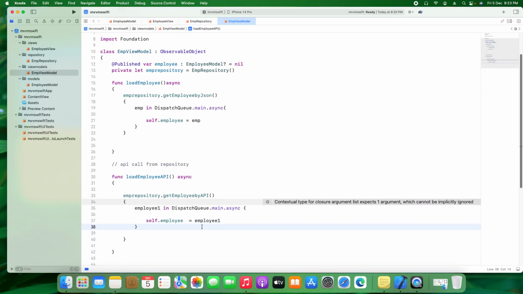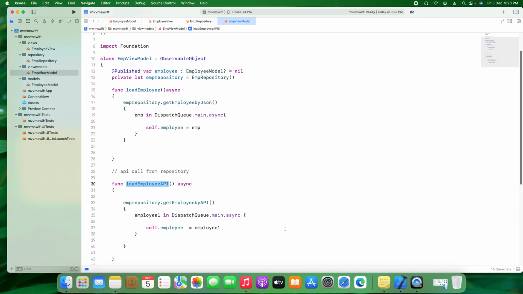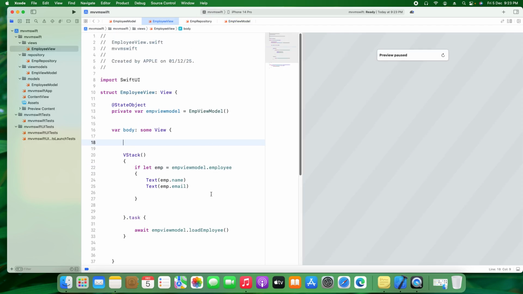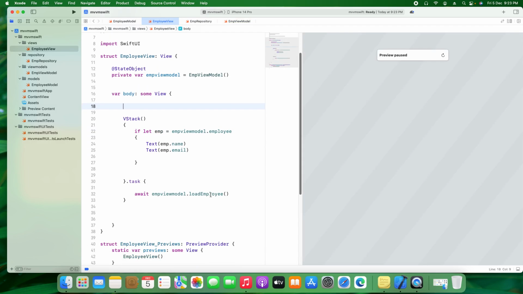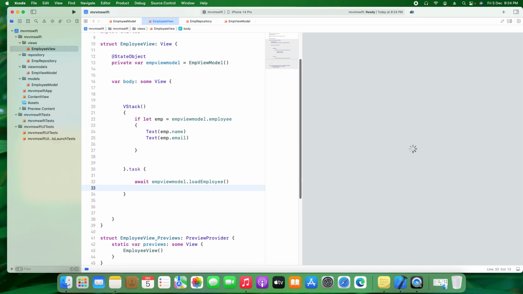Okay, so this is the way you can call this repository here, and then you can use this view model in your view. So for that, what to do, instead of using this task, I'm calling employee view model 2, that is the load API calls. Okay, so let's see what the result will be.